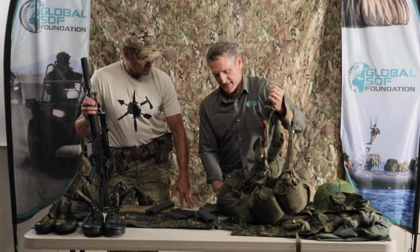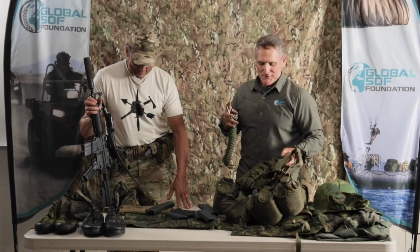The rope. The Swiss seat. Swiss seat, exactly. A lot of the time you're tying a Swiss seat. So again, this is just a little piece of rope, kind of like the paratrooper guys had. So if you get caught in the trees, you can get down. But also you can turn this into a Swiss seat and hook into the aircraft that way. And so they always had a length of rope. And your guys and your team, literally we could hook them all together, and now you've got a rope for getting across swollen rivers that are moving fast, for getting up and down hills that are too steep. We can tie ourselves together. Yep, it's all about teamwork.